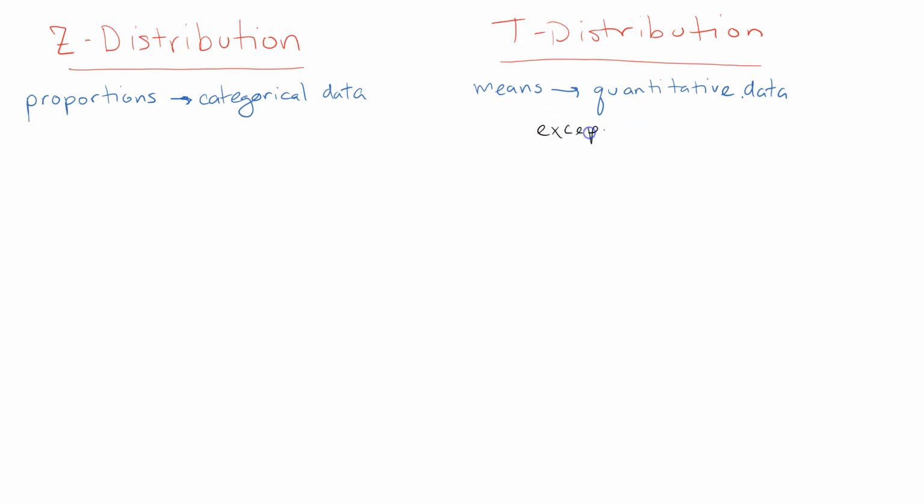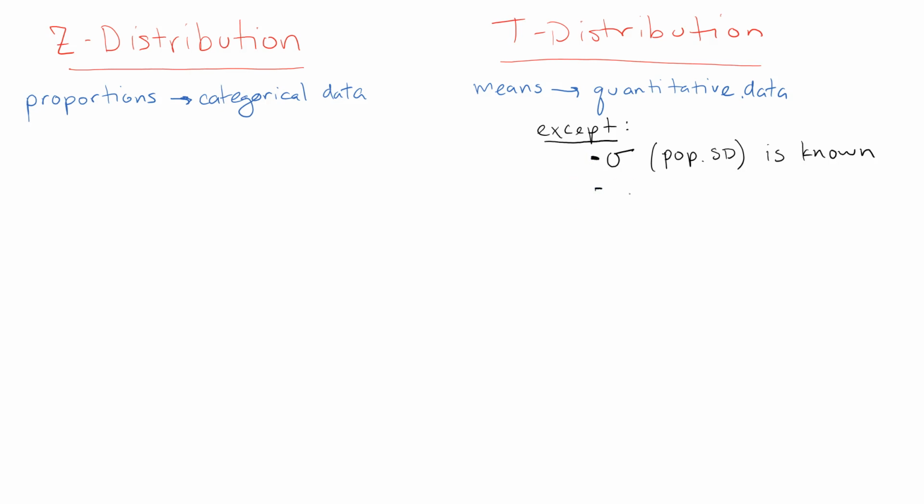Well, the reason why we could use the z sometimes for means is because we know something specific. And what is that something specific that we know? When our standard deviation of the population, sigma, so the population standard deviation, is known. If in that rare case we know the population standard deviation, then we can actually figure out all of our things using the z distribution. And so sometimes this comes across where they tell it to us, like, hey, use this as your population standard deviation. Great, we'll use the z.